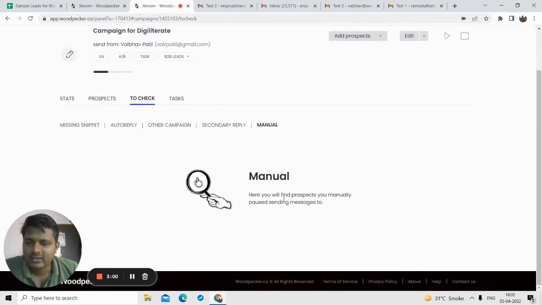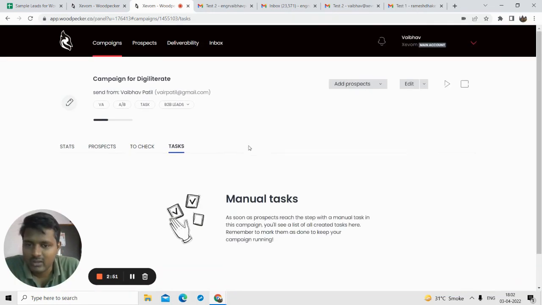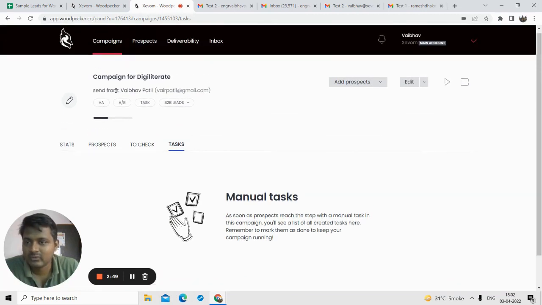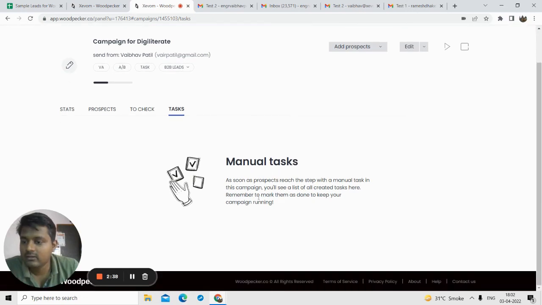In the manual section, here you will find all the prospects you manually paused sending messages to. So these are basic things, nothing special. The tasks section is very important. What is a task? A manual task is like, suppose I chose in the campaign that I'm going to send a LinkedIn connection request, or I'm going to call the person. When I reach that stage, I will be shown a message over here that I need to send a connection request to that person, or I need to contact these people.